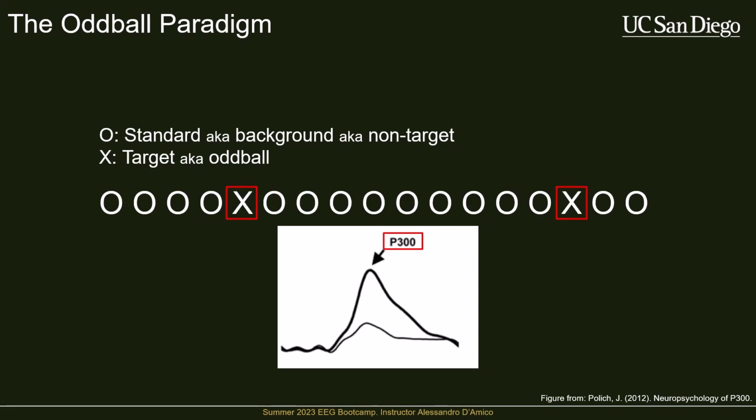And some of the first BCIs and stuff, the very first P300 speller, you could get 100% accuracy using an average of only 5 responses. So all you need is 5 instances of seeing your target, and you average that, and with 100% accuracy, you can say for sure these were the target stimuli versus the non-target stimuli. So it's a very, very powerful, very, very potent and large component.